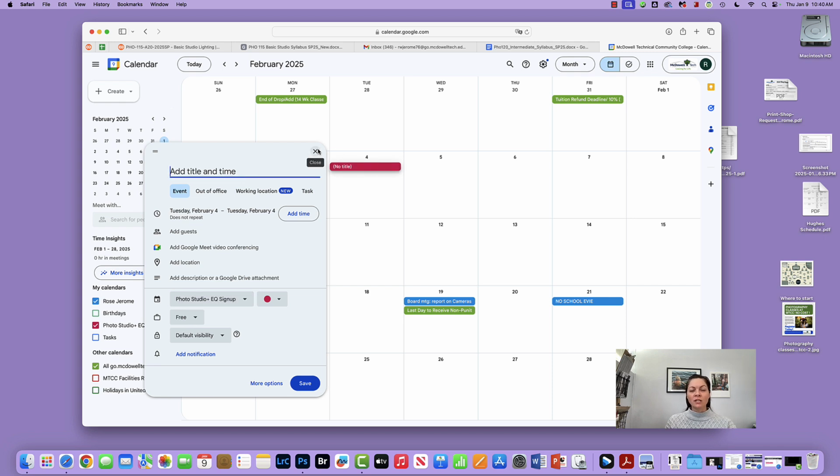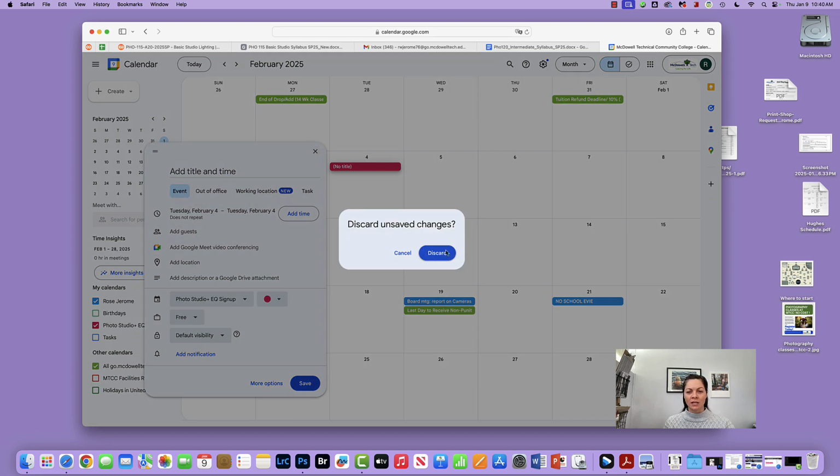So a lot of students will be signed up, but they won't realize that they're actually signed up on their personal calendar that nobody can see. The Photo Studio is a shared calendar. There's different ways you can drop down that menu on your phone if you're using your phone. But just make sure that you have signed up on the Photo Studio sign up. And the one thing that I'll do right away is I'll add our class time. And so that should be the first indication for you that you might be selecting the wrong calendar, is if you don't see our class pop up.